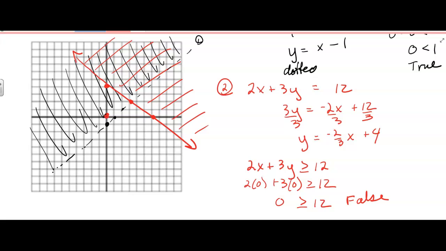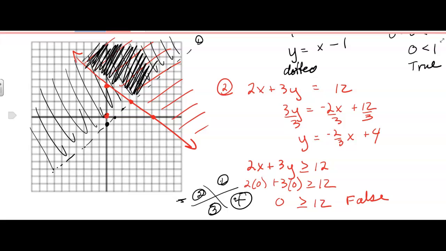Okay, so you have graphed each of them individually. And hopefully it's getting easier and making some sense to you. Now what you really have to graph though, what we have to really shade in, is where both the red line and the black line work. See, when you have those two lines intersecting, you have 4 sections. So is it section 1 that works for both of them, or 2, or 3, or 4? Well, see this section over here, it only works for the top line. This section only works for the bottom line. This section doesn't work for either one, but this section up here, this is the one.